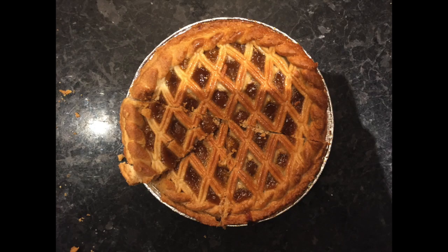And the other thing we tried was the Alpro coconut ice cream, which was really, really good, actually. Both of us really thought that was a very, very tasty ice cream. So I would definitely get that again. And the vegan chocolate I also liked, but everything else was kind of a bit crappy. But, you know, this is what you do it for. You trial different things, and some things are good and some things aren't.